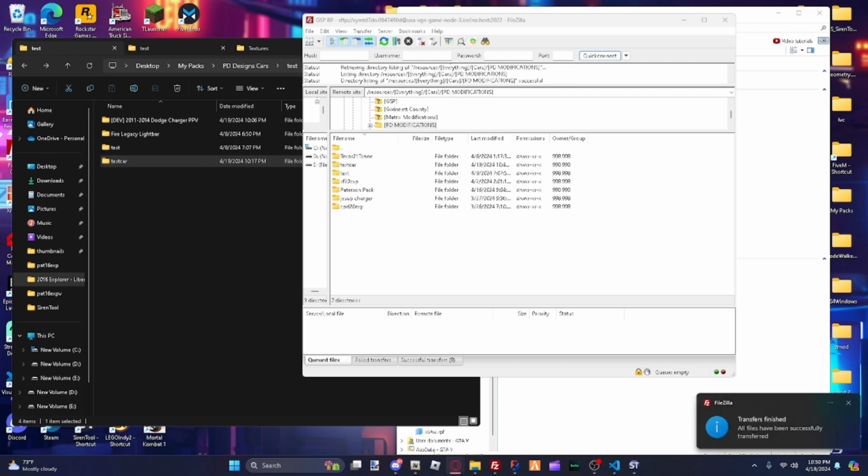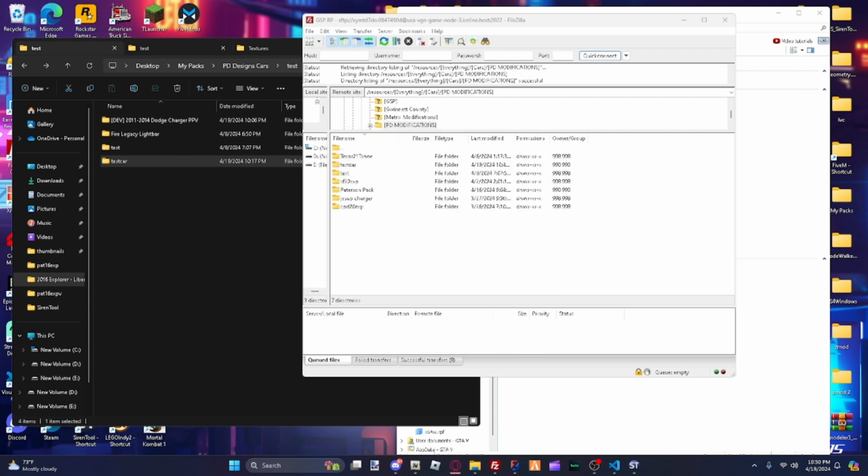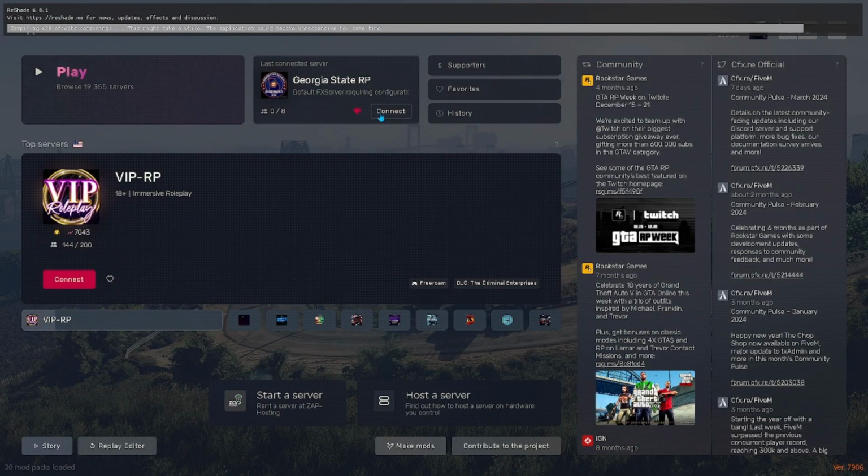Alright, so we're going to give the server a second to restart, and we're going to load in game to see what the lights look like. I'm going to launch FiveM while we wait. Alright, so the car is in game now. We're just going to start it.